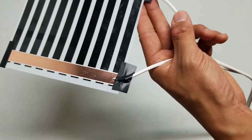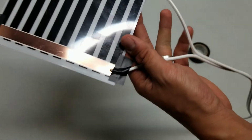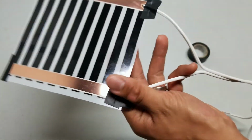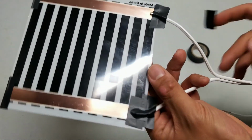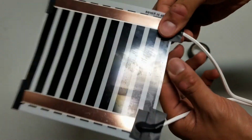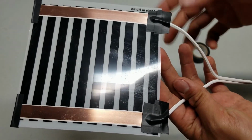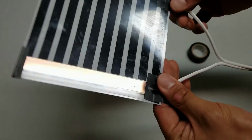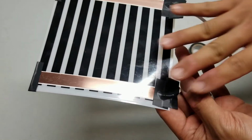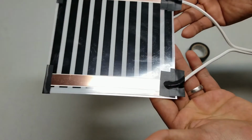Flip it back. Seal this up. Seal that up. And last one. And so now it remains flat rather than wrapping the tape around the wire and causing a big bulge. And it's kind of sloppy looking. This keeps it flat. And then when I put the foil tape over this to adhere it to the rack, it stays nice and flat.